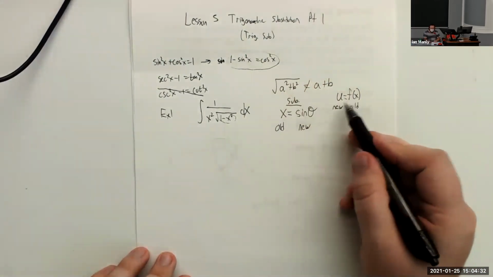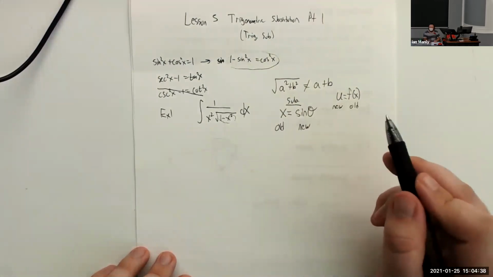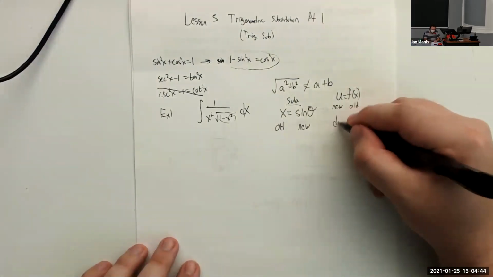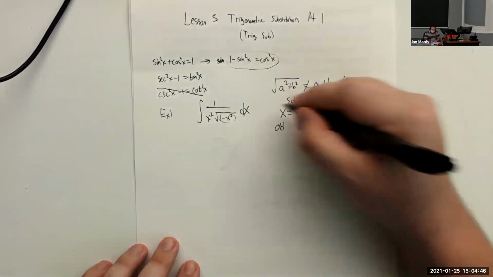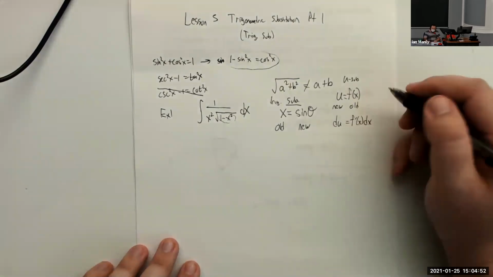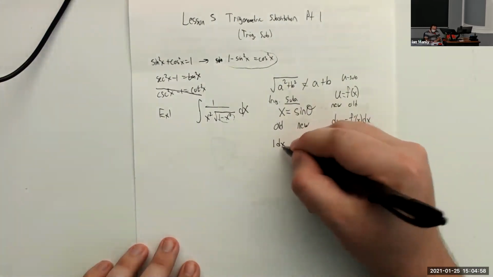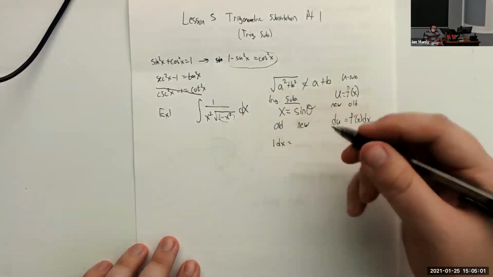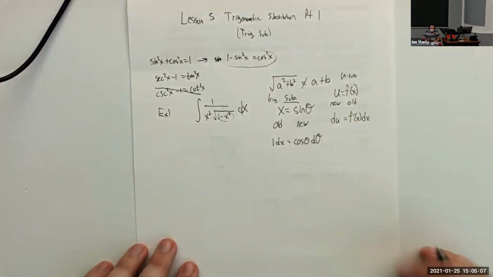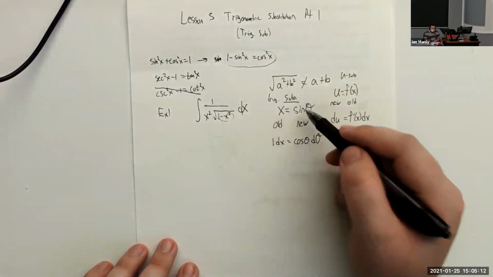Well, when we did do a u substitution, there was something else we needed to do before we could plug it in. What was that? Yeah, we need to find out what du is. So back with u sub, we did du is f prime of x dx. And we're going to do the same thing here. So we do the derivative of x. That's just going to be 1, and then we have dx. And then we do the derivative of sine of theta. It's going to be cosine of theta, and then we put a d theta right there. So just like we need to do the derivative for this substitution to get what the differential is, we need to do the same thing right here.